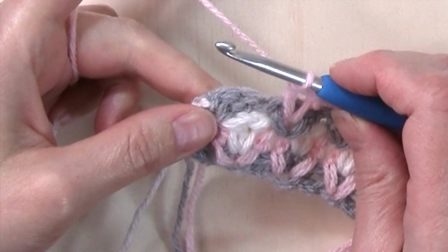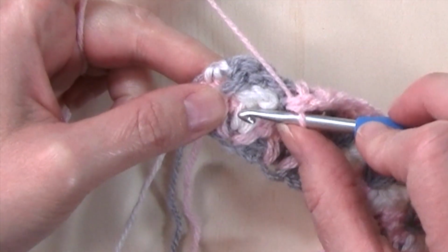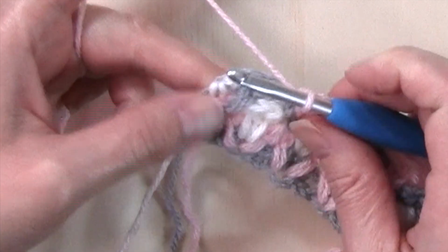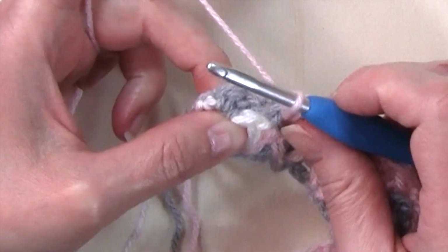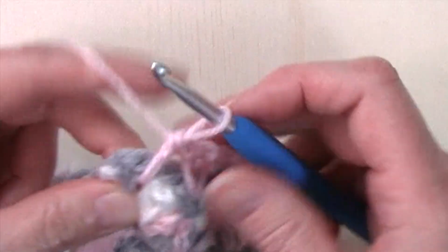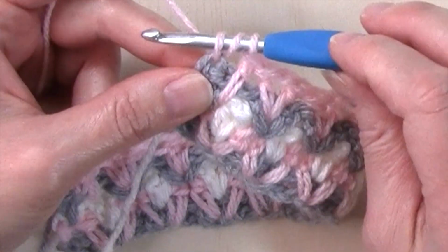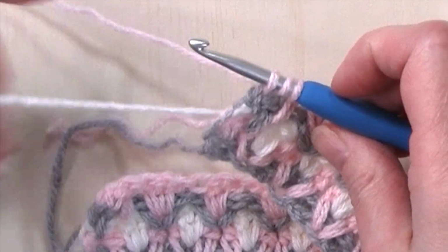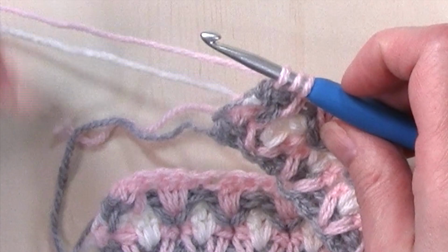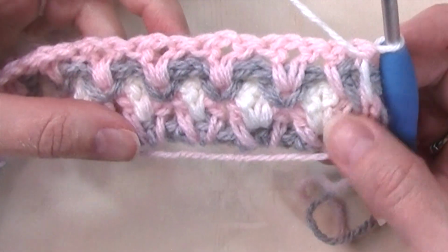So then when you get to the end of your row, you're going to find the space in between the last double crochet and the last half double crochet stitch of that row, and work a double crochet, and then work a half double crochet in the last stitch. You're not going to complete that half double crochet. We're going to pull in that dropped color to complete the stitch. Turn, and we're ready for row 6.